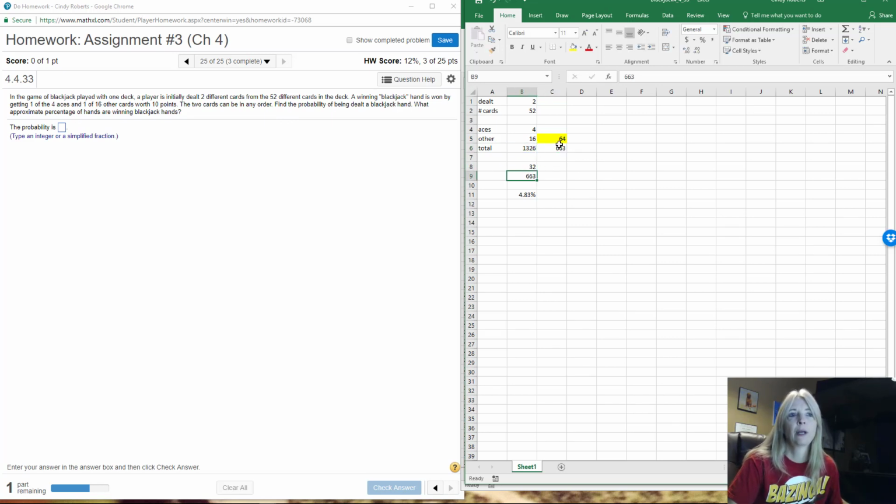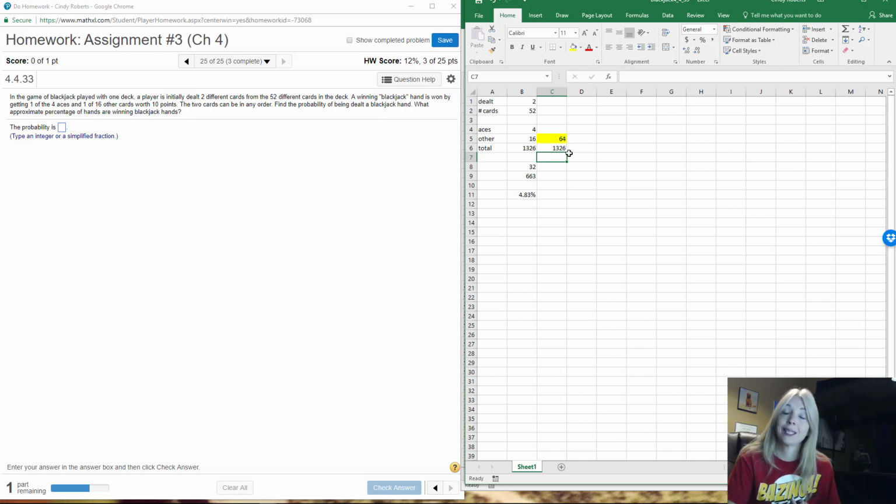If I go down here, and you're going to see why, I'm reducing my fraction. So in other words, I probably didn't have to do it right there because I see I did it down here. My answer, let's just put it back in there, is 64 over 1326. That's my answer. But it wants it as a simplified fraction, okay?